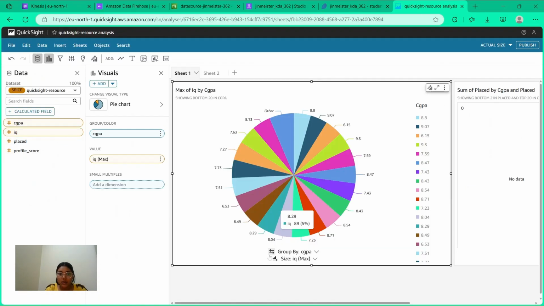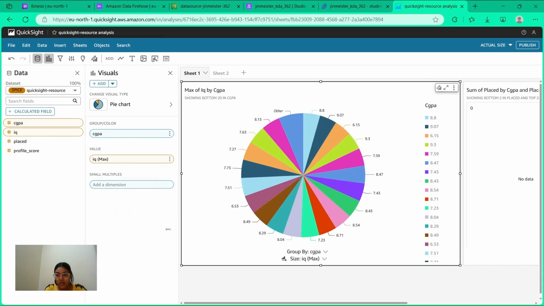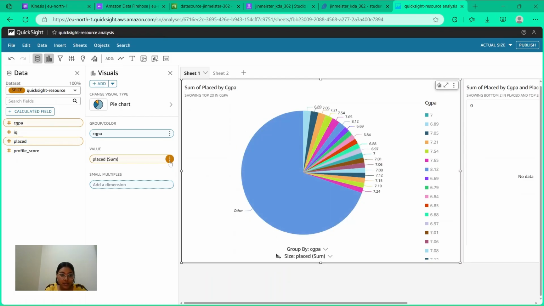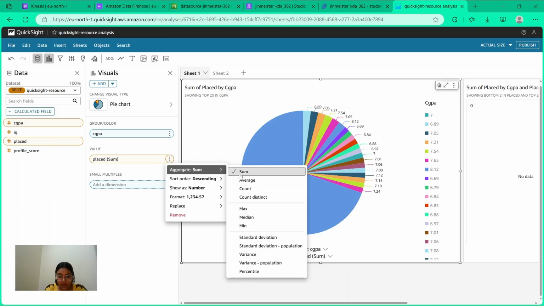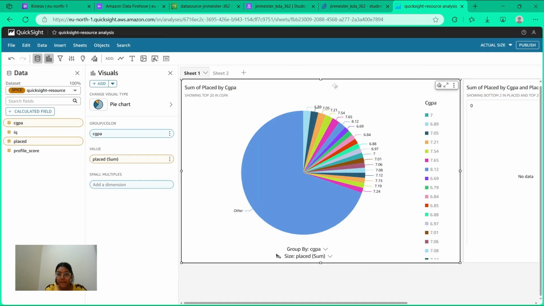And then for a real-time analytic dashboard, which can update itself for all the live updates, I have also used QuickSight. As you can see, we can use different types of values here, not just the sum: the average, max, minimum, or anything that we want. You can see the options here. We can take in the percentile value and do this. So this is the output of the project that I've got.